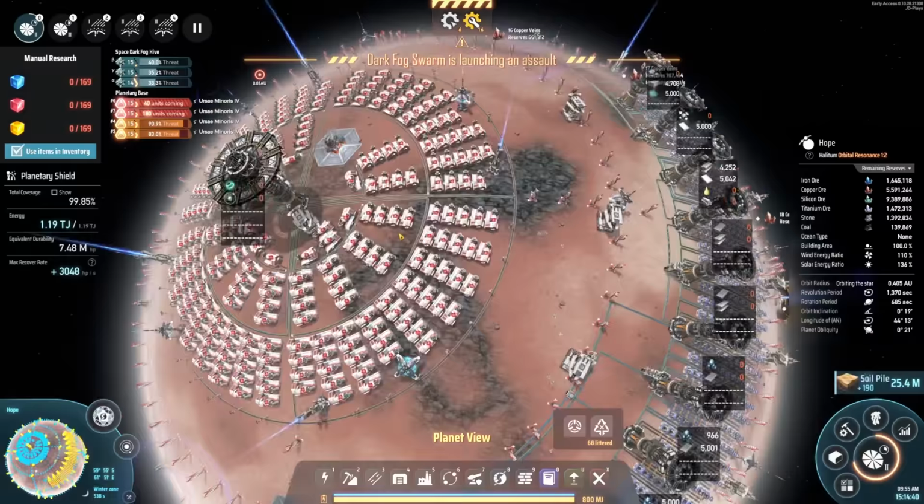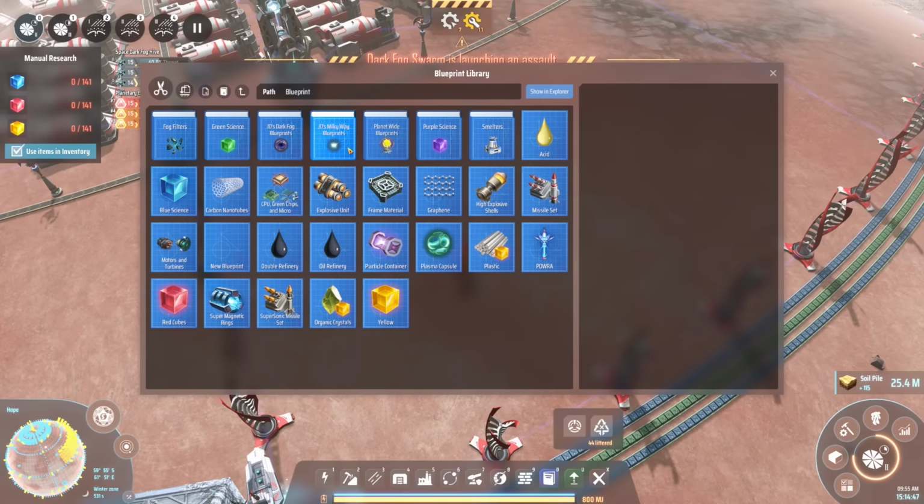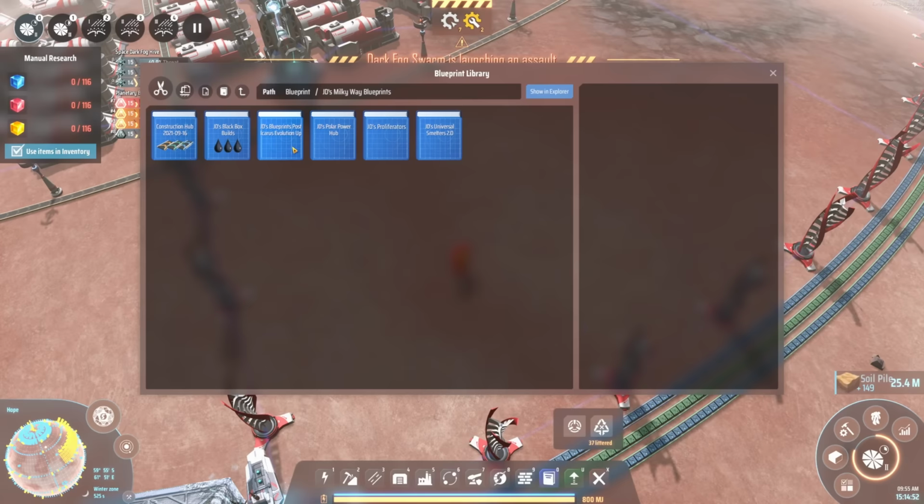But first thing I want to do is I actually want to get juice up and running. So I have a whole bunch of blueprints, okay? In my old blueprints, so prior updates, we have the Milky Way update, which was a little while ago. We also have the Icarus Evolution update.